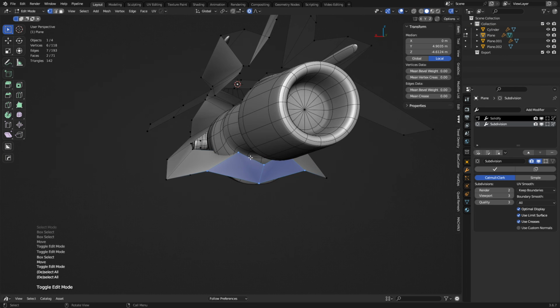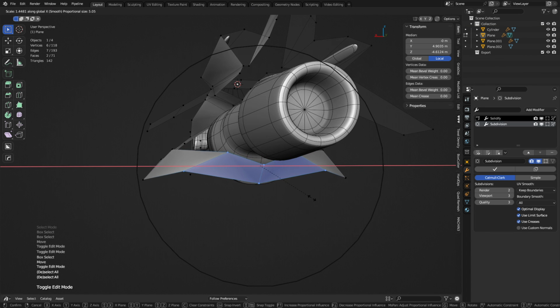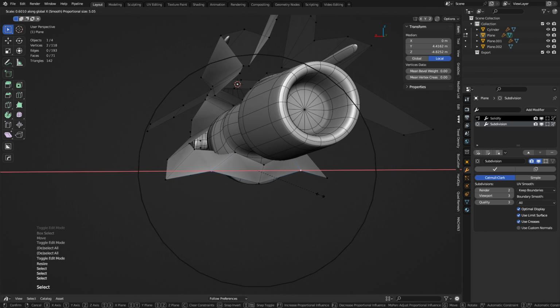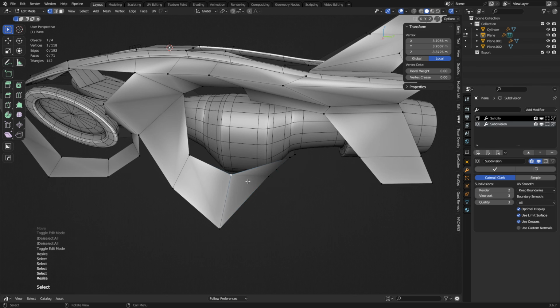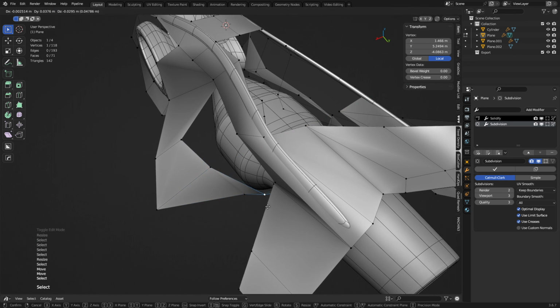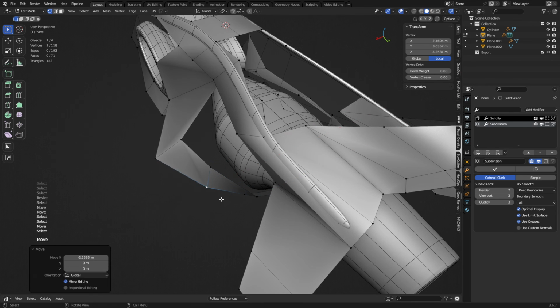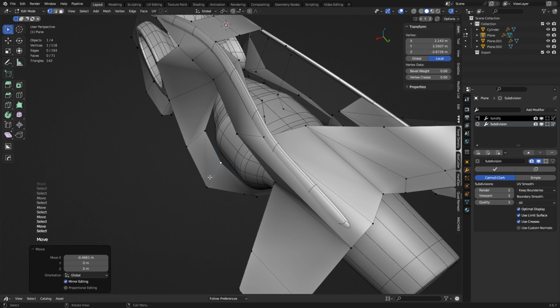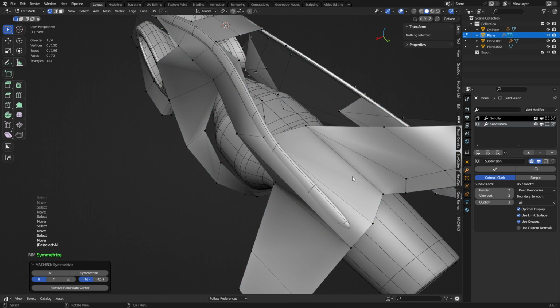Do a little bit anyways. I'm going to scale that out. I'm going to scale these ones in on X. Turn proportional edit off for just a second. You just move them technically because we're redoing the mirrors, right? So, or the symmetrize, auto mirror, symmetrize. Get that a little bit more like that maybe.